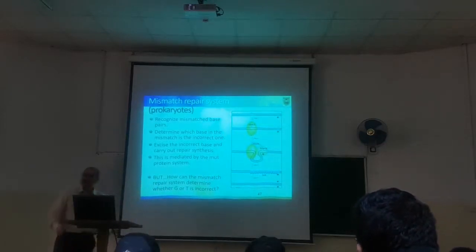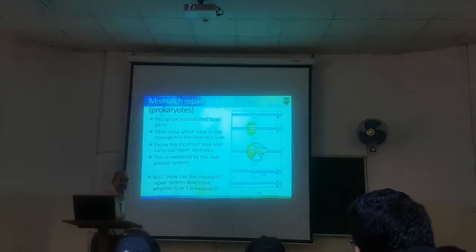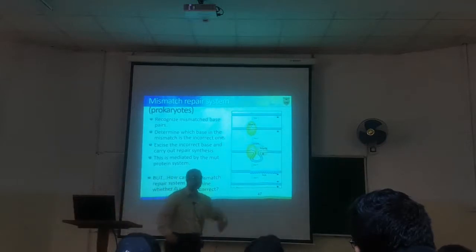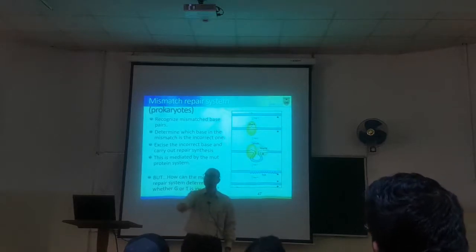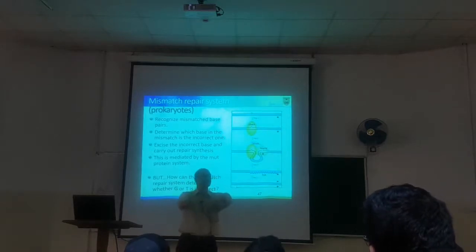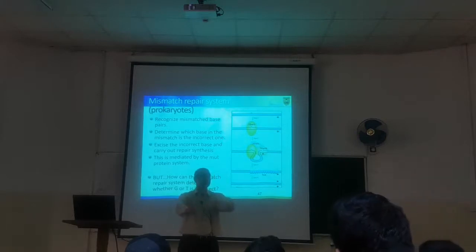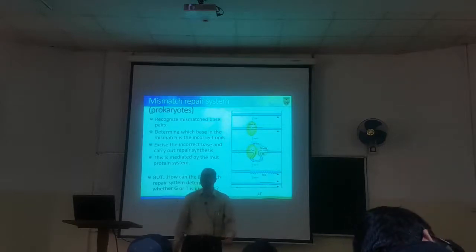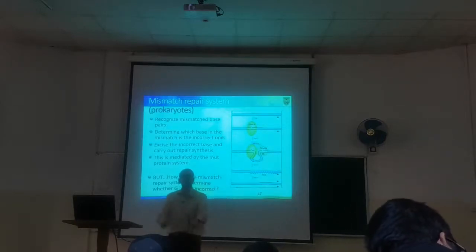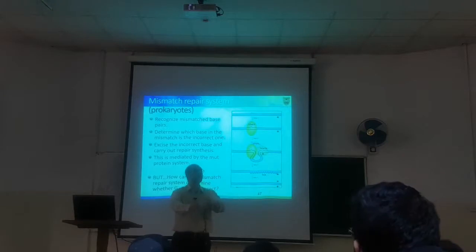Now, I have DNA replication finished and I have a mismatch. The repair system comes, MutS, L, and H, and they look and see that I have a G and a T. Both of them are normal. I don't have a U, which would be the wrong one. No, I have G or T, both of them are normal. How do cells know which one of them is the wrong base, or the base in the wrong place?